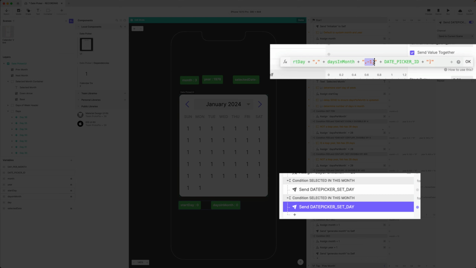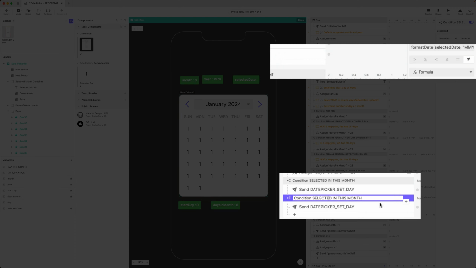Third one, that's this right here, is selected day, which in this case, -1 for the selected day is not in this month, followed by the date picker ID. And let's just update this. So selected, not in this, selected day. Selected date.